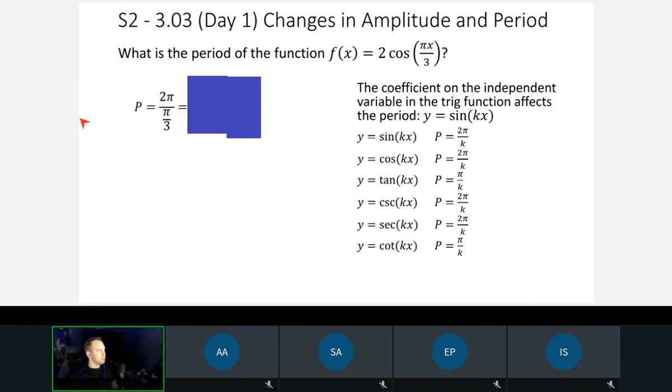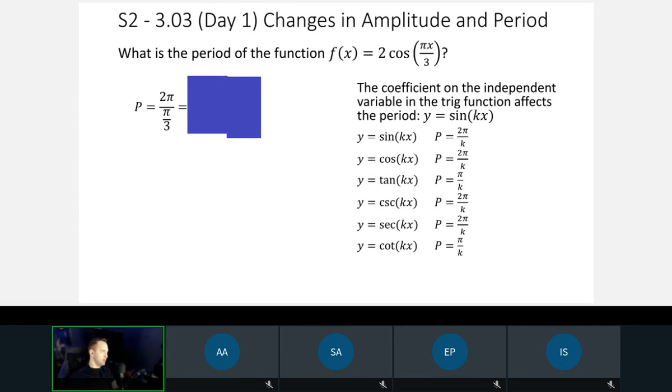So we just plug that stuff in, 2 pi over 3. You can probably just type this in as you see it. Don't forget, it's 2 pi divided by parentheses around pi over 3. That's important. If you do 2 pi divided by 3, it's probably going to be wrong, most likely. So remember, it's 2 pi divided by this fraction. So pi over 3 must be in parentheses if you type it in.